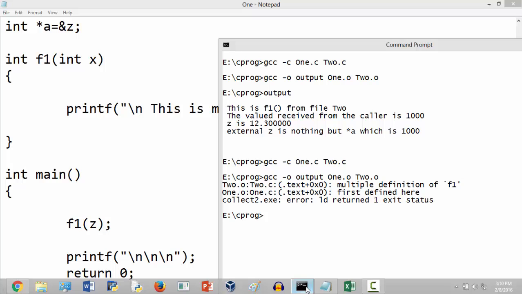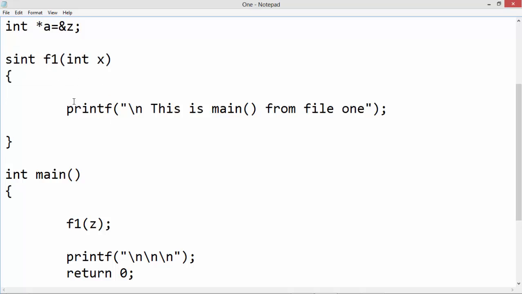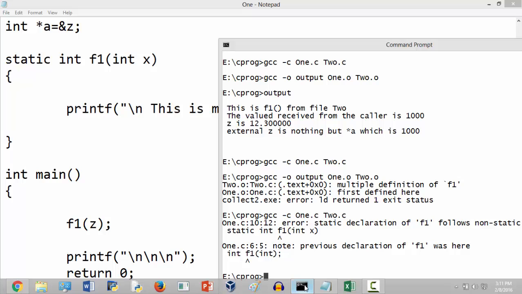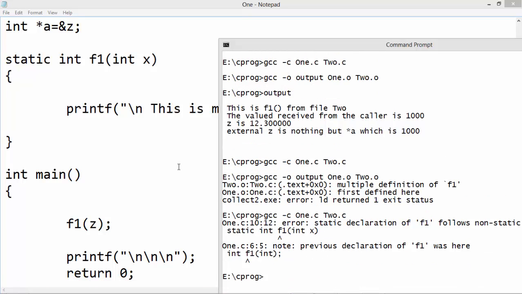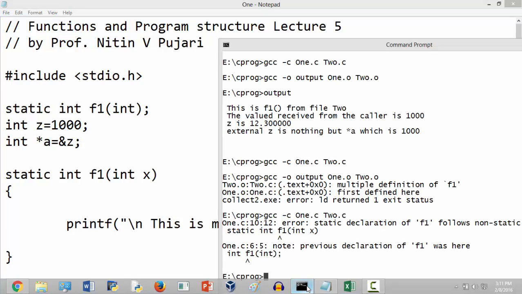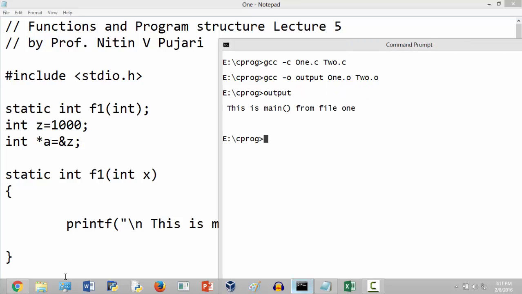So for that, what I could do is I could probably go to file 2 again, or maybe make this static, so it will remain to this file. If I do that, let us see whether that will work. So here I do gcc -c previous, because I have defined it, let me say it as static. Alright, so if I now execute and get the output, I have no problem with this. It is now able to recognize this.